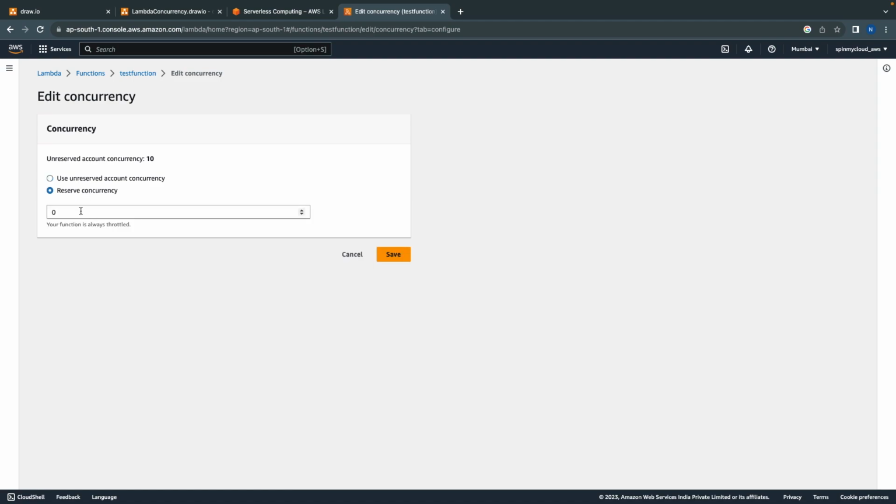So you can change the reserved concurrency value for this Lambda function. If you change it to 1 or 2, then this Lambda can only scale up to 2 execution environments. So you can play with this, or you can use this setting wisely to reduce your AWS Lambda cost spikes in your lower environment. Thank you.